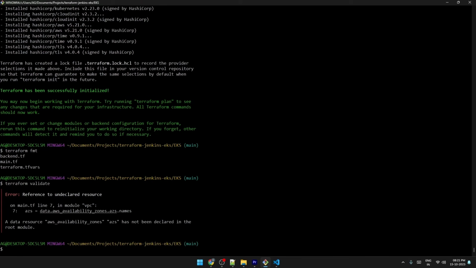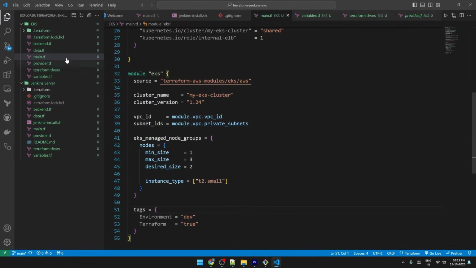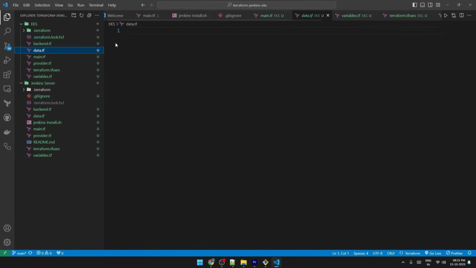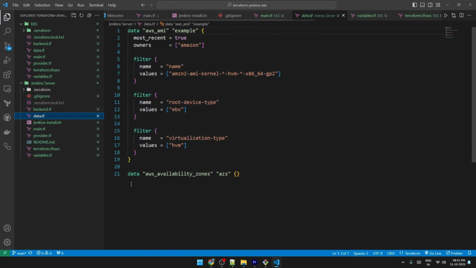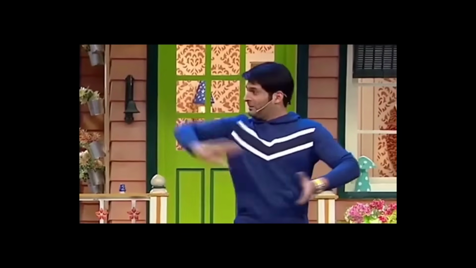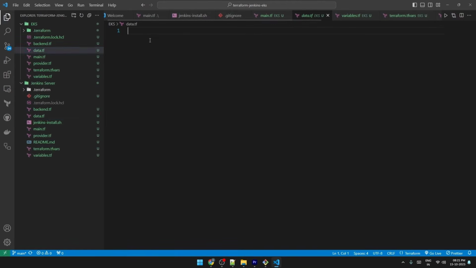Okay. So this has not been declared in the root module. Okay. So have I not? Oh, I'm so sorry. I didn't define it and I'm using it. Just define it over here and you are done.